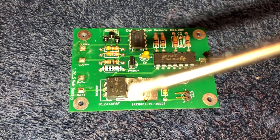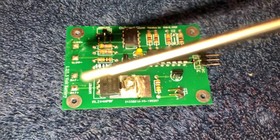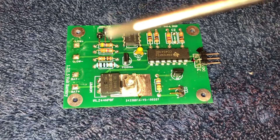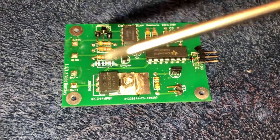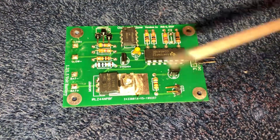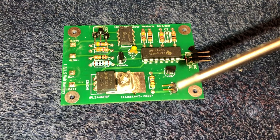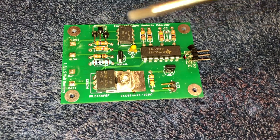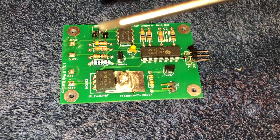This component here is the MOSFET — it's basically the switch. There's a timer that sends a signal through the glow plug to sense the resistance. If the resistance falls below a threshold that you set with the potentiometer, it energizes the glow plug using the glow battery. The two things not on this card right now are the LED indicator — I've put two leads for a remote LED — and three leads for the potentiometer, which is a small 5K pot to adjust the resistance threshold.